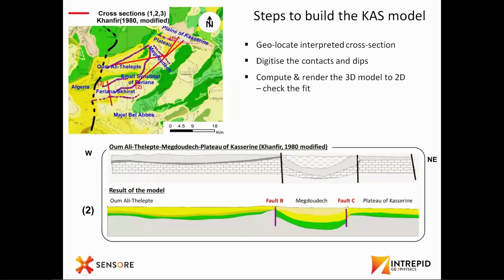The cross-sectional image can go along the appropriate location, a geolocated line. We project this map on a particular line along the depth, and then we can digitize the horizons based on the layers available on the map. We can take a pencil and digitize this layer and convert it into the 3D model. The final model that is created after the computation looks just as you see in the image below.